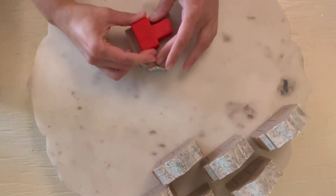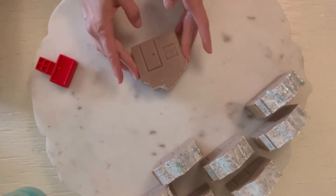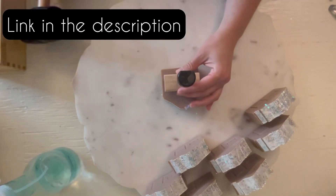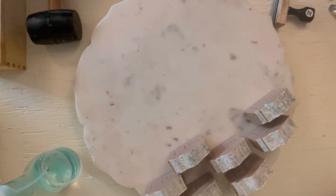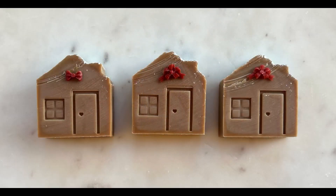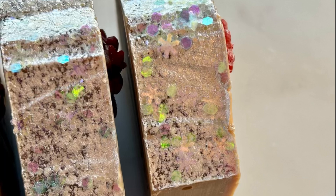I love how this stamp just finishes it up — you can see it kind of looks like a house, that scraper, but the stamp finishes the look. And you can do so many things with this scraper set. It's not just a winter thing. If you wanted to, you could put frosting on the top to do like a winter gingerbread house, or do it as a summer farmhouse. There are just so many options and details you could add. I added a little bow to mine with some melt and pour soap. You could also use soap dough, which I'm getting into more and have really enjoyed.